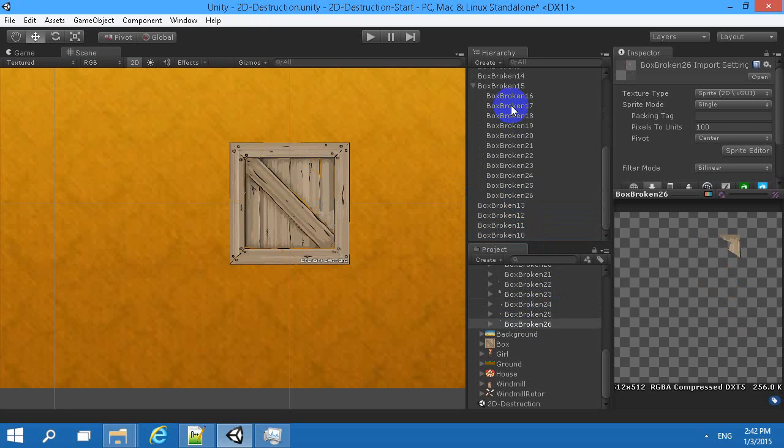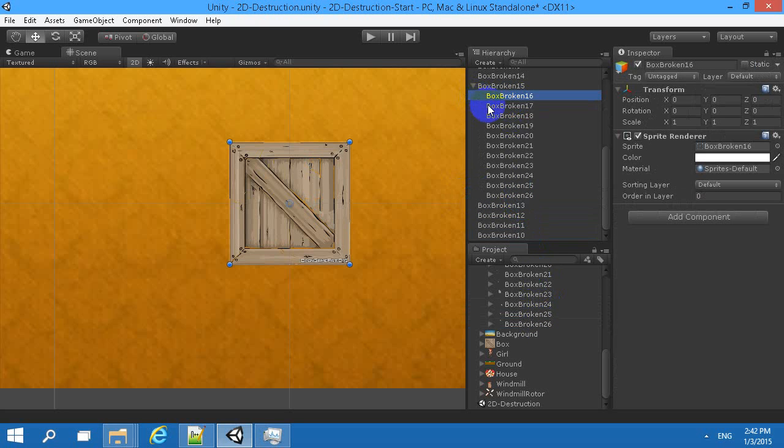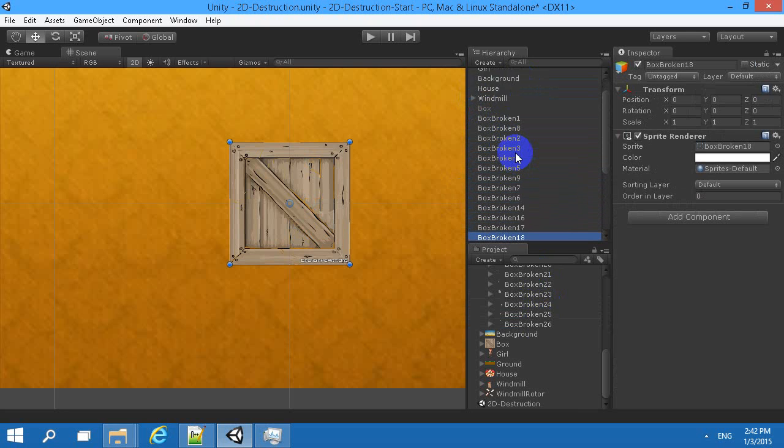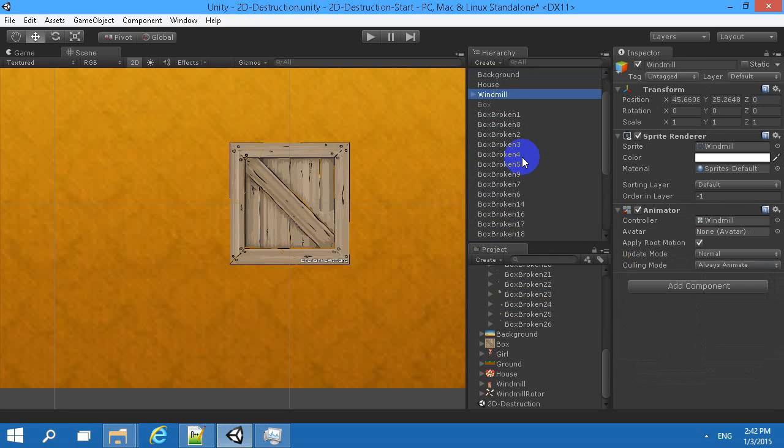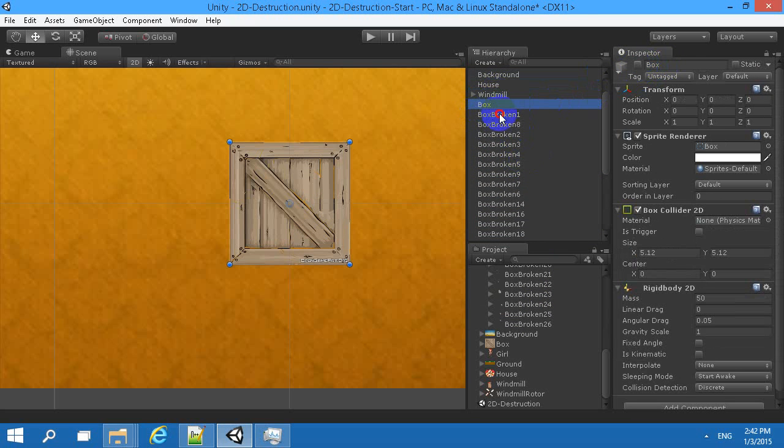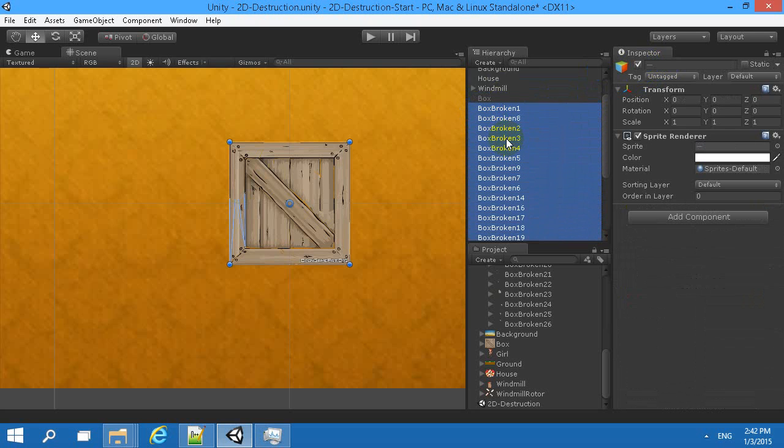Be sure that there is no nesting like this, and simply move it into a root. Okay, here we have split box into pieces. Next, what we're going to do is to attach them to a root not splitted object called box. We're going to select all of them, but first of all we can test all of these pieces.